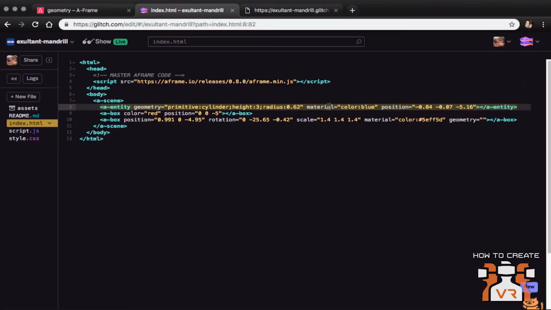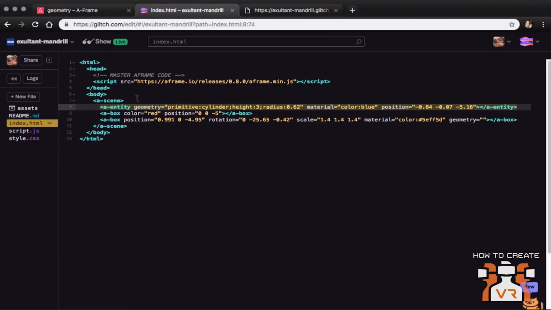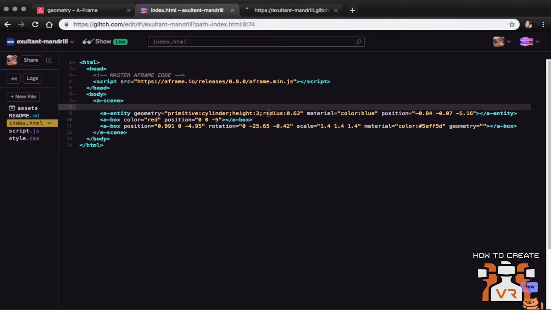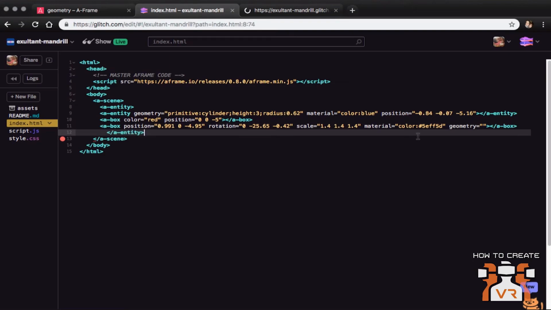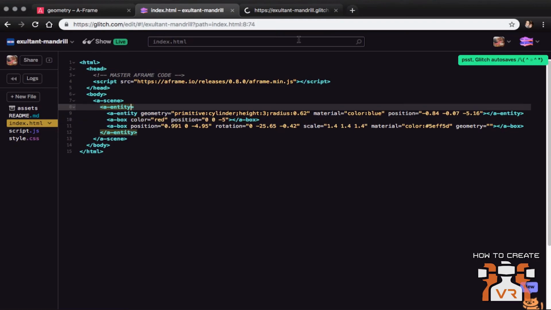Okay, so we're creating a very basic VR scene with very basic code, but we can get it quite more interactive with JavaScript and with more components, right? Well, I was also telling you that it was like a div. So yeah, in all the sense of the word, it is like a div. So you can actually use it as a group entity, and you can. I'm going to cut this, and I'm going to paste it down here. Let me just indent it correctly. So right now, this entity is functioning as a group, right?